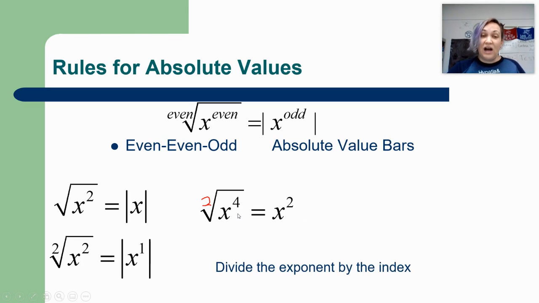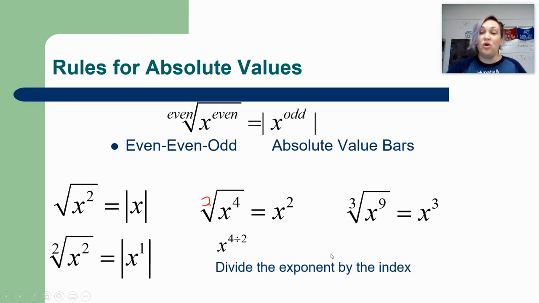Here's a shortcut on how to deal with variables and exponents on these problems. So to find our answer to this question, you can divide your exponent by whatever your index is. So you can write out 4 letter X's and circle them in pairs and have some get out, or you can just do 4 divided by 2. And that's where I got this 2 from. Okay.